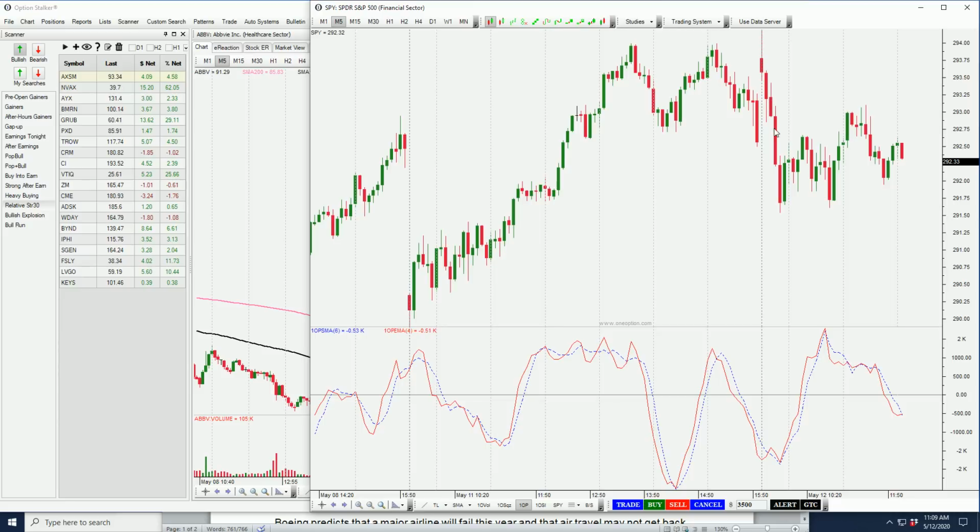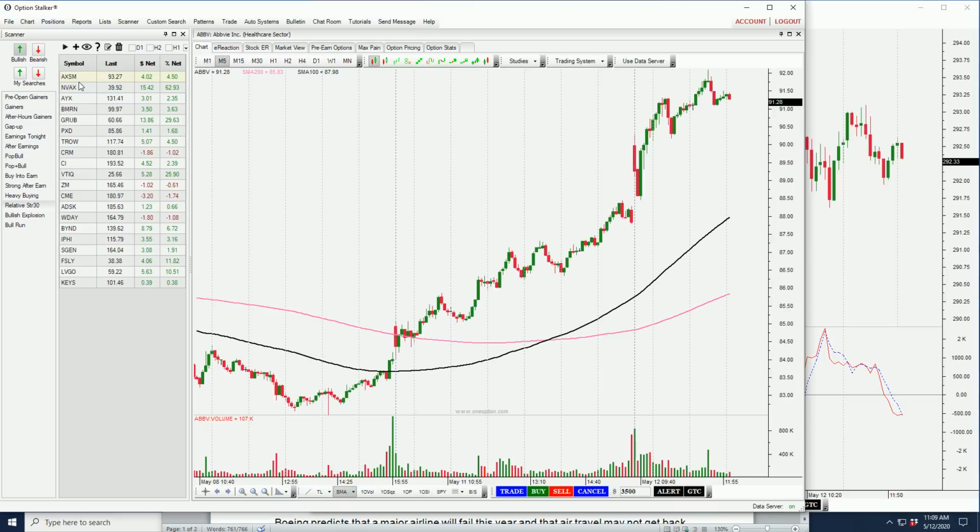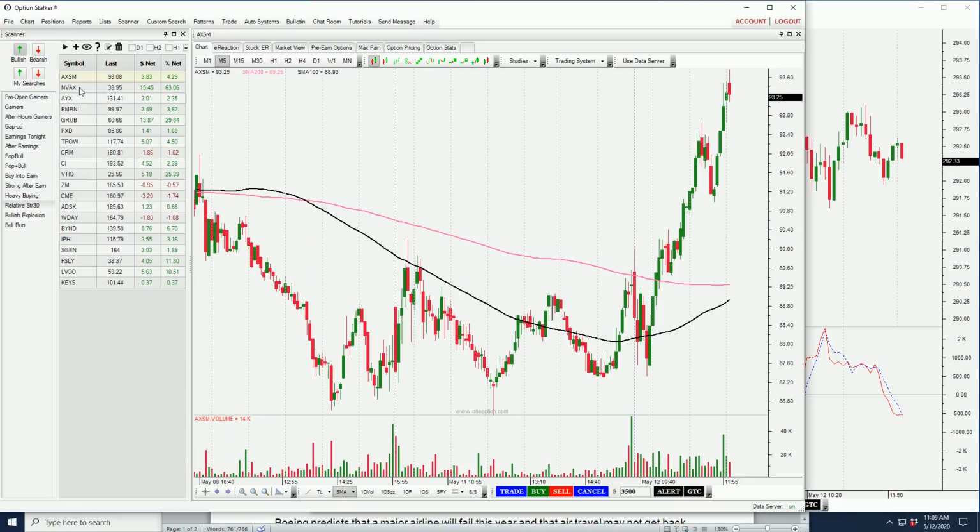Down, down, down, down. Well, after about 25, 30 minutes, this is a 30-minute search, so it's looking for which stocks are the strongest relative to the market right now. If you look at this, you can see SPY is down over the course of the last 30 minutes approximately. Actually, it's pretty flat in here, but this is going to show you where the strength is. Let's click on the top stock.